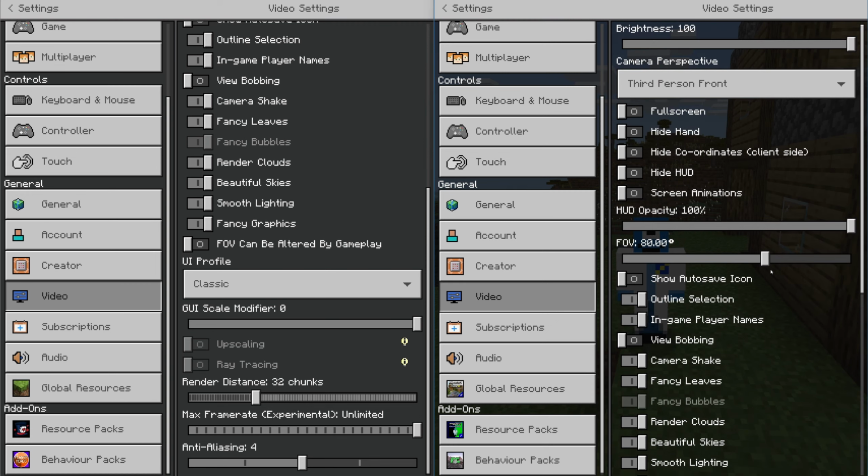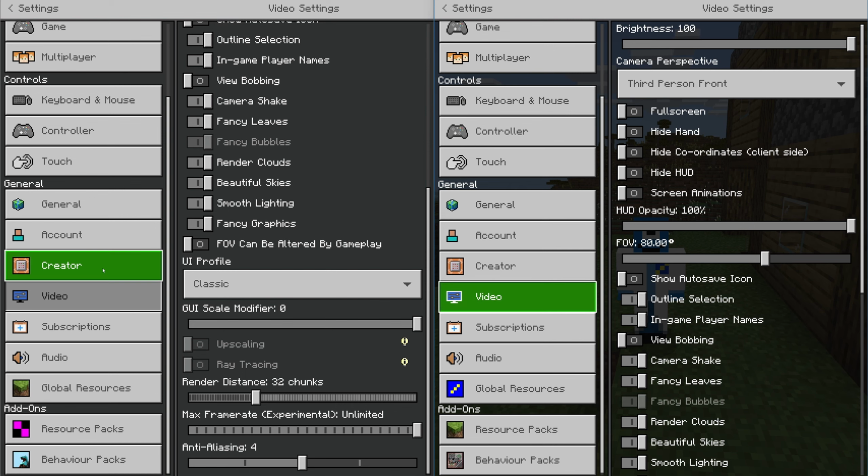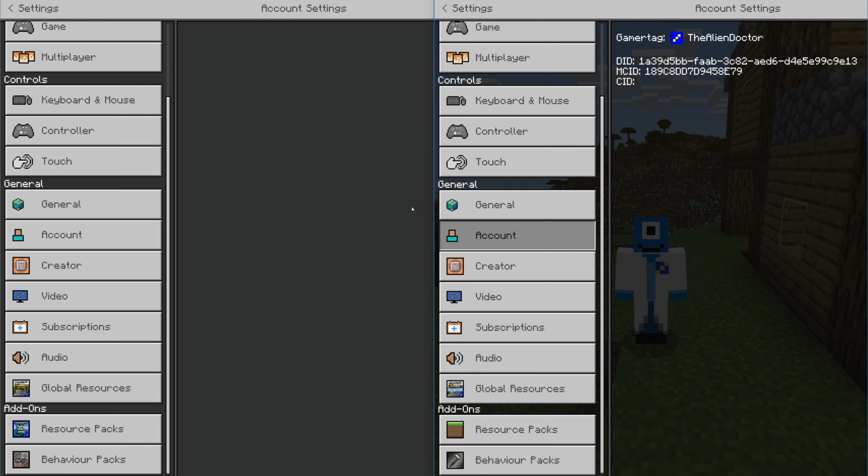And whilst we're in settings, you may also be able to notice that there is actually much less of a background, or there is basically no background. So if I go to the account tab, it's much easier to show you because there's not as much stuff in here. But you can see here, there is none of this grey background in the settings, allowing you to actually see what's happening in the game, when you're in settings.